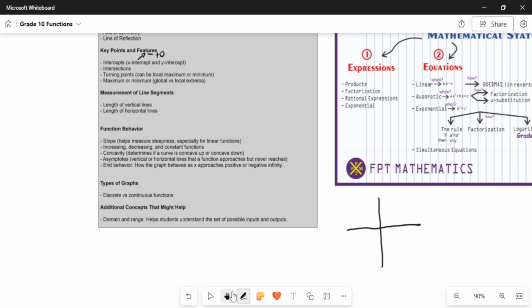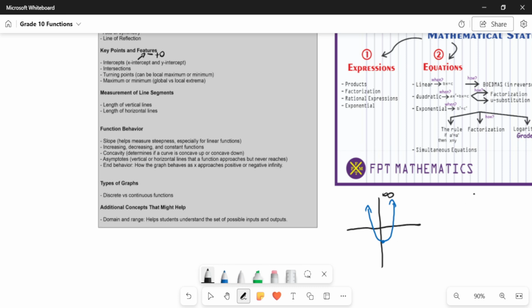Now what's important to remember is that we have something called a global minimum and maximum, and a local minimum and maximum. Although you won't be tested on this, let me give you some additional information. This function here will have a global minimum and not a global maximum. Why? Because the global minimum means this point here is the lowest point of the function. But there is no highest point because the highest point is infinity. So we cannot pinpoint a specific point that's the highest. You're only allowed to have one global minimum and one global maximum. You can write that down.